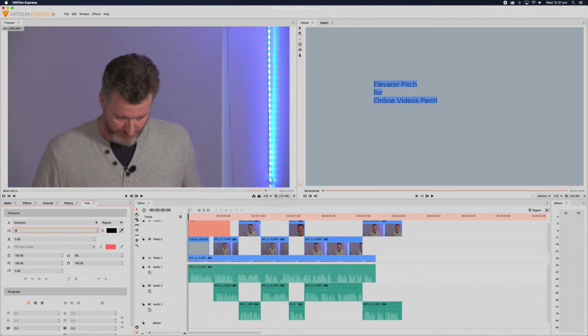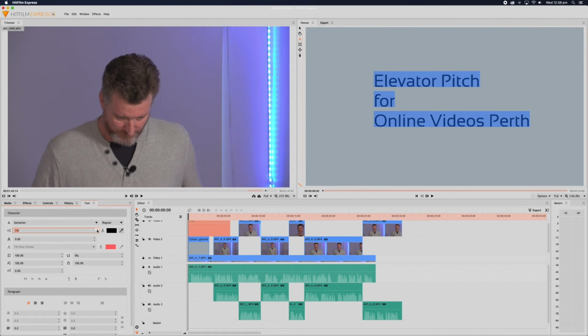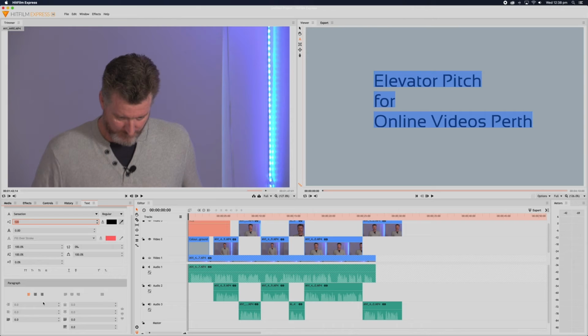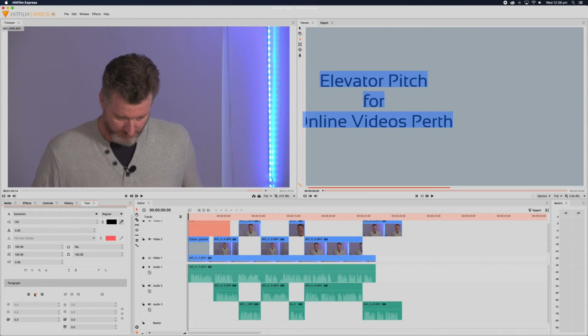So what I can do is click the arrows up. And let's have a look. I could probably put in a value if I was more inclined. So let's go 120. Okay, now I'm still not overly keen with that because it's a bit left justified, and now we are center justified.